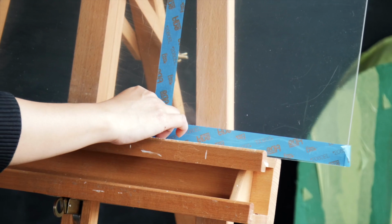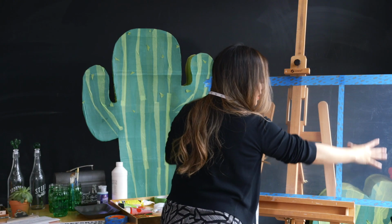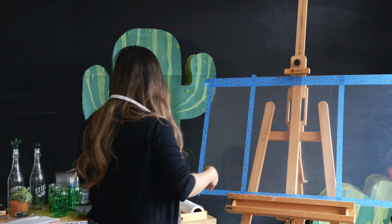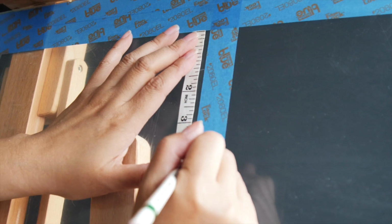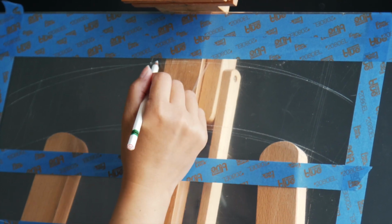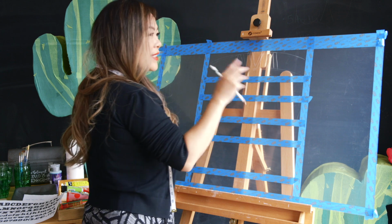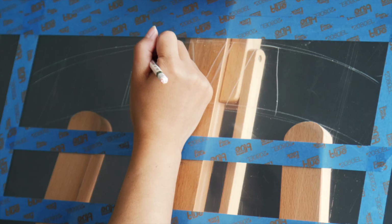Currently, this is the layout. So all my lettering is going to be in the center, and then I've left some space on the side for my illustrations. So right now, I have to take a look at my sketch and map out where each line is going to be. I always like to draw the letter V first because it's only 3 letters. It's easier to put the center letter into the center of your sign and then work outwards.